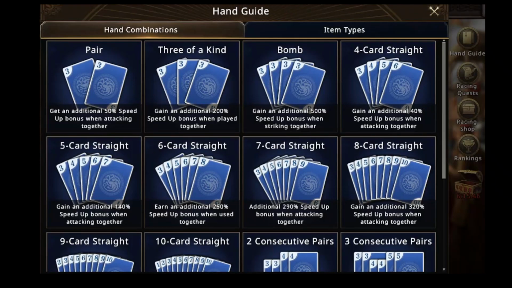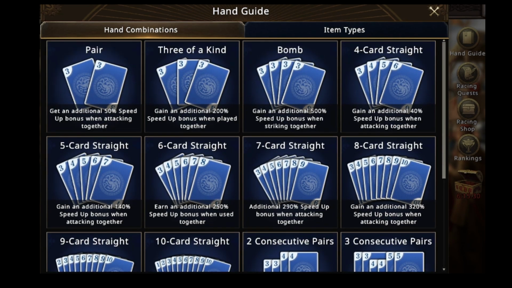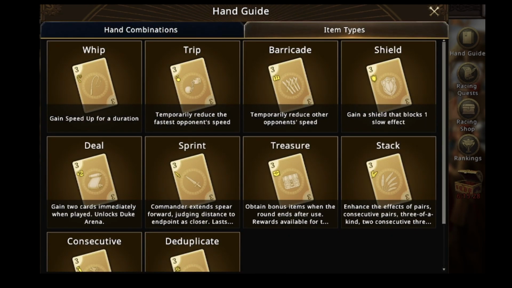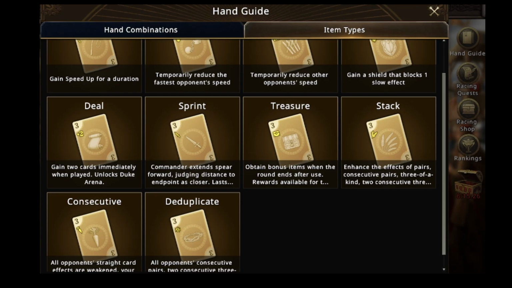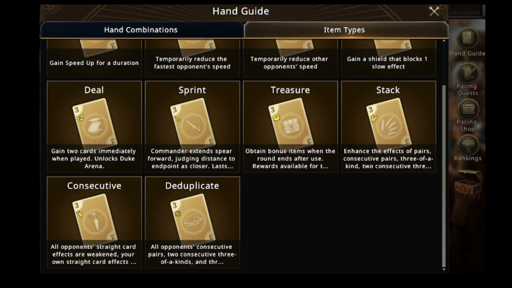So you can have a look at the exact effects of the cards and the possible combinations by going to the hand guide here at the top, and you can see here all the poker-like combinations as well as all the effect types. 2 of them only unlock at the Lord arena level, so the one that unlocks at level 40.